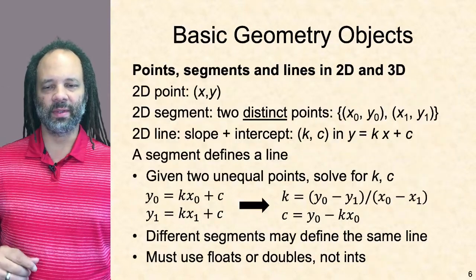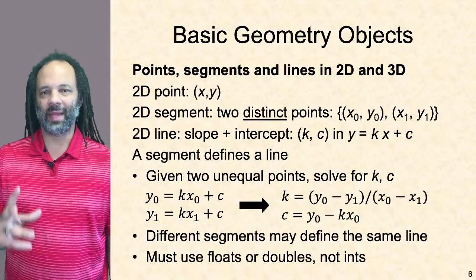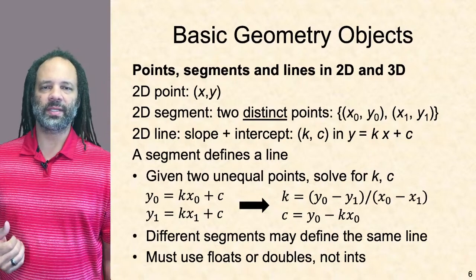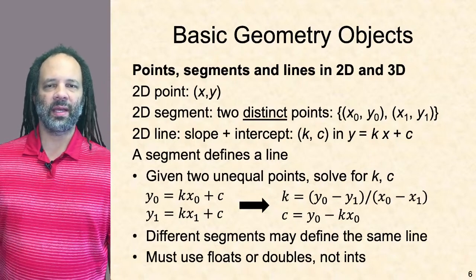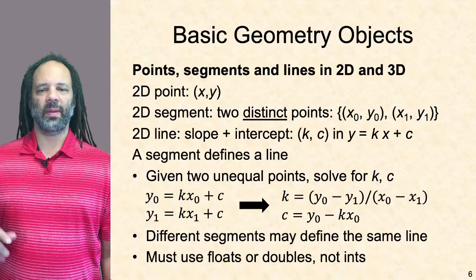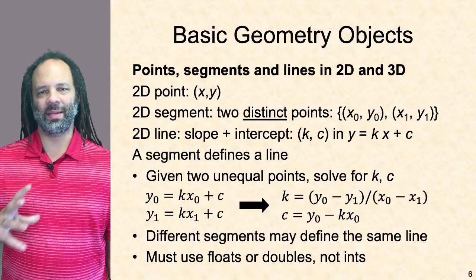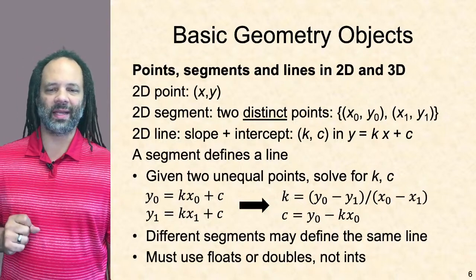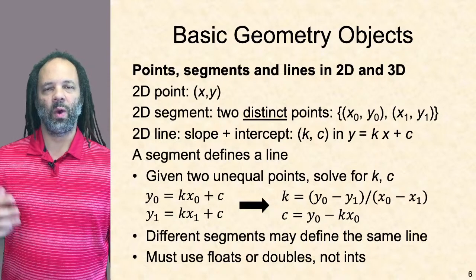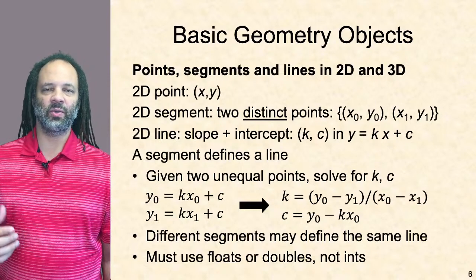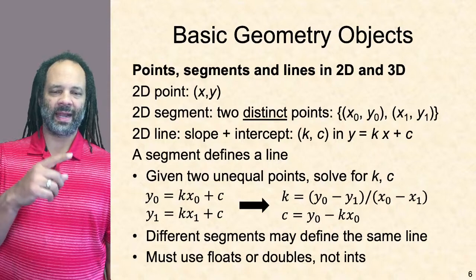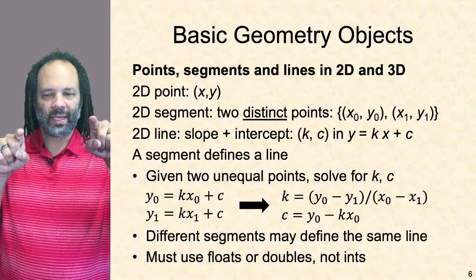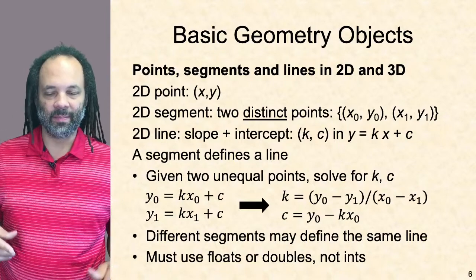On to geometry. Let's talk points, segments, and lines. 2 dimensions and 3 dimensions, we'll mostly just be covering 2D stuff here. Adding that third dimension isn't a whole lot more work. It's just a little bit more math. So as we talk about concepts in this lecture, getting that 2D concept is pretty good there. We'll have a point that's an XY ordered pair. One way to define a line segment is to use 2 distinct points. You say I've got an X0, Y0, and an X1, Y1. With those 2 points, I can define a line segment, the thing that connects them.